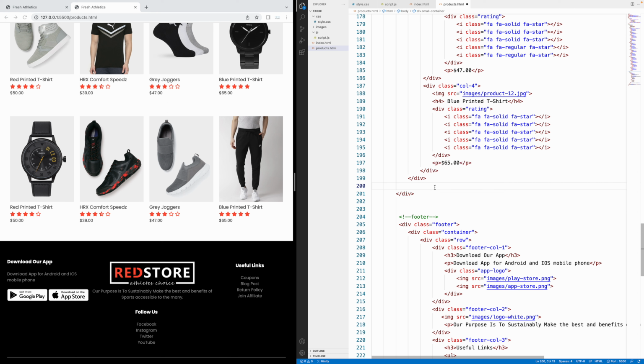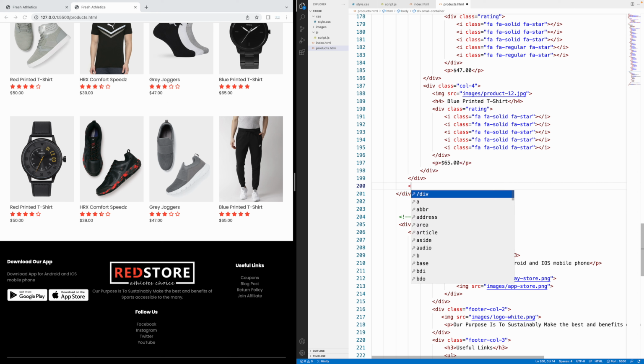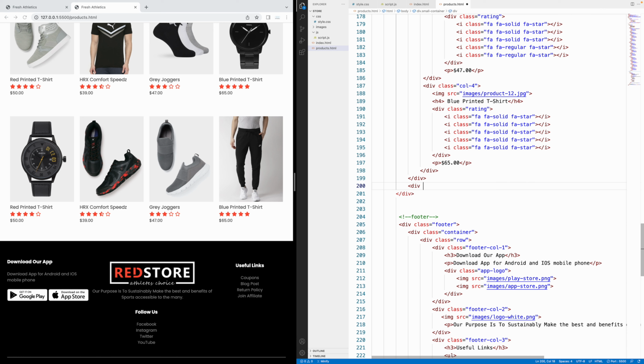Let's go and create a div, class equals page button btn. Okay.